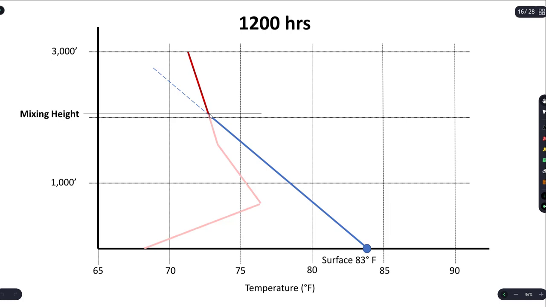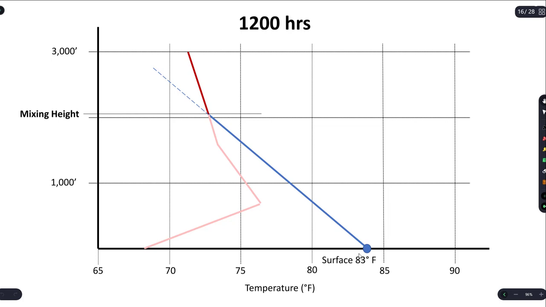So you can imagine that if you're on a fire and you watch your smoke column just barely get up, but your surface temperature is increasing, then all of a sudden your smoke column increases several thousand feet over the course of 20 or 30 minutes, it's likely that you broke your nocturnal inversion and your surface temperature is sufficient that you can get rising parcels to go well above that previously existing inversion layer.